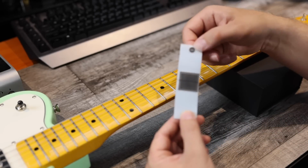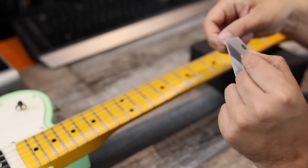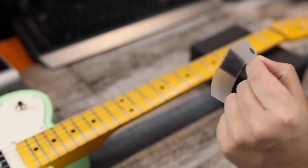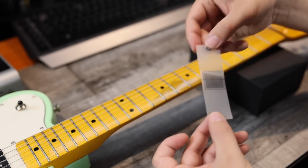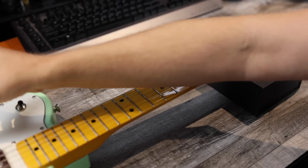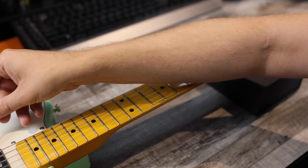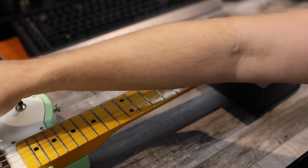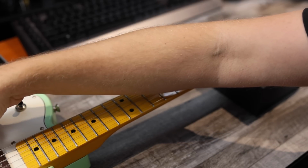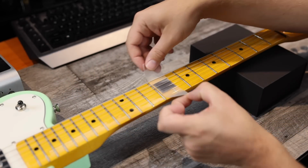Well, there's no time like the present. Let's try it out. So we're going to peel off the back. There we go. And the blue part is garbage. Then what they say to do is basically slide this part underneath your string. So I'm going to try to do that here. It is a little curly and a little sticky, but I'm going to try it. There we go. And then they just say slide it down.